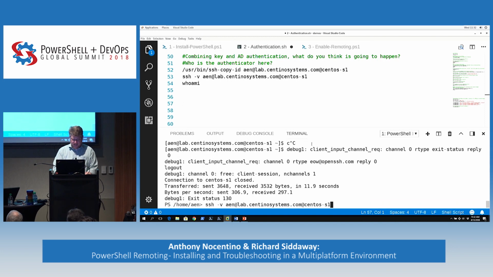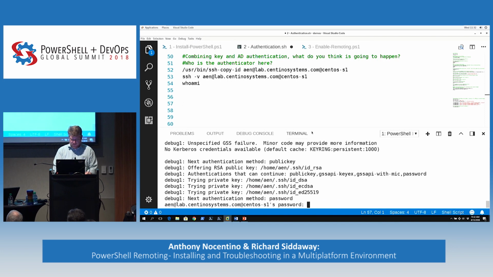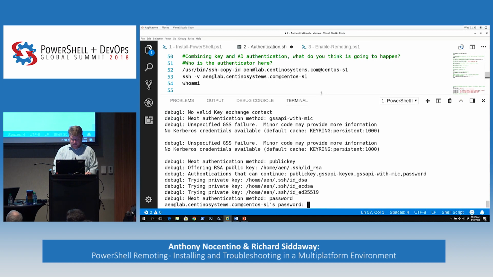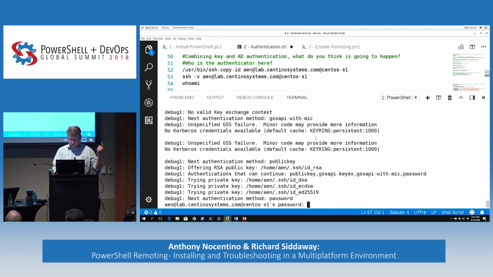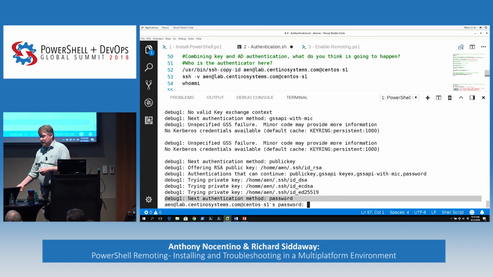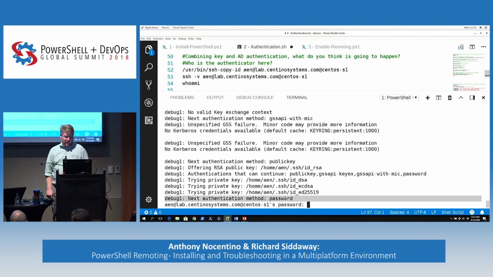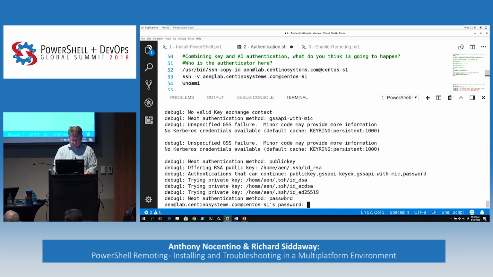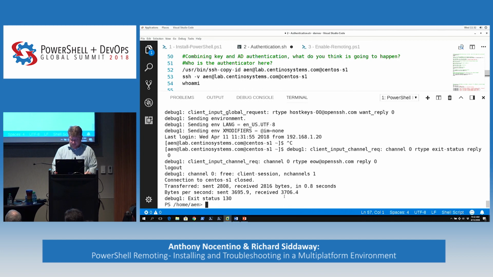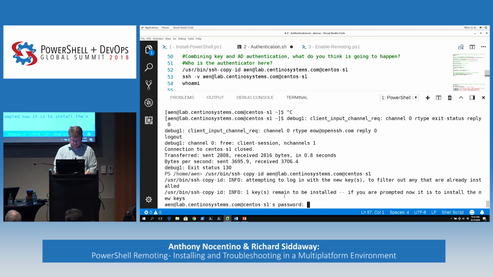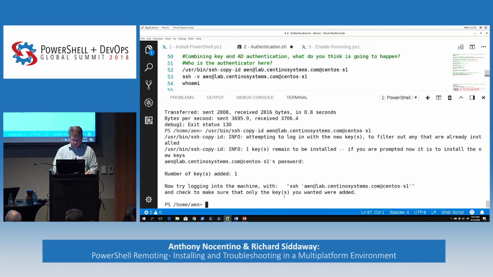Because I wanted to show you guys what happens with AD authentication. It passes Kerberos, the system-specific Kerberos, passes the public key, and it is a password auth, because like I said, it's handing it off to the underlying operating environment to authenticate the user. So that's the point there. Back out of that. Give me that back. We'll need that for subsequent demos.